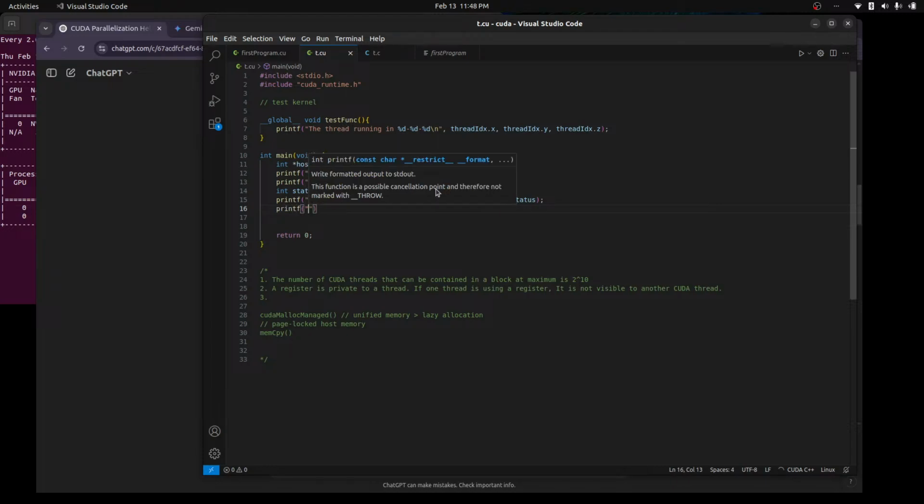Print memory address. The highlighting is a bit delayed, I don't understand why. Memory address of the space allocated by CUDA malloc in my GPU.